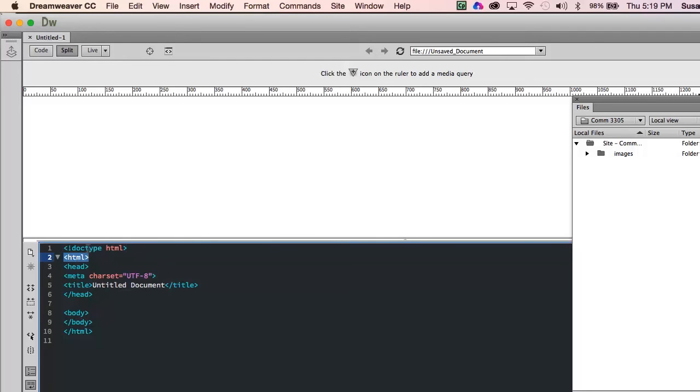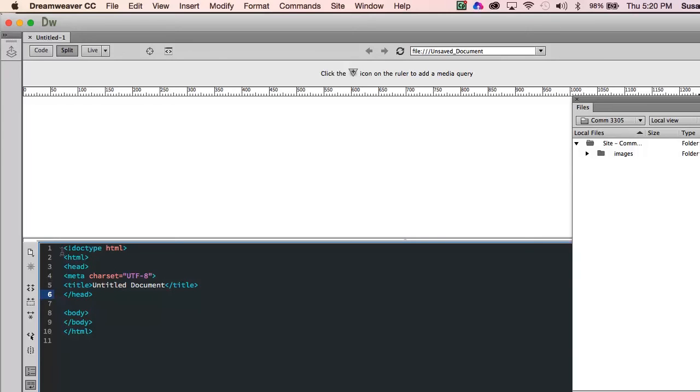We also have sets of matched tags. Notice all of my HTML is going to be matched here with this starter HTML and that closing HTML. Whenever you're writing in HTML, things start with opening tags and closing tags. And they're wrapped in these greater than and less than signs. So you can see here I have a head, I have an opening head, and I have a closing head. And I can tell that this one's closed because I have that slash right there.